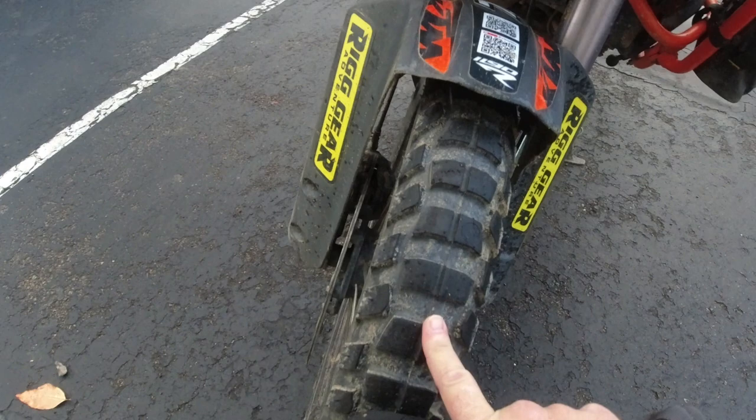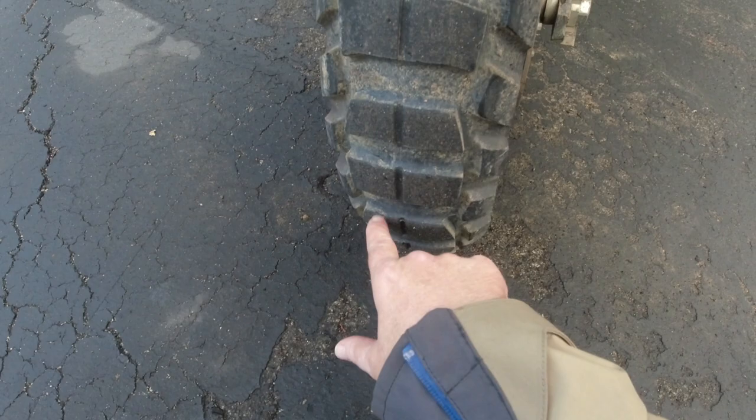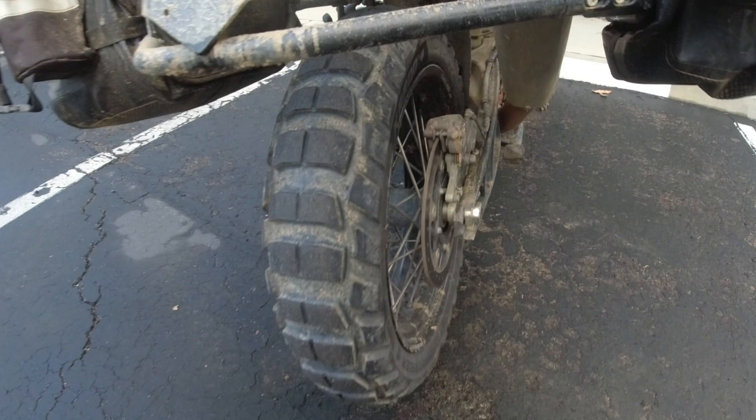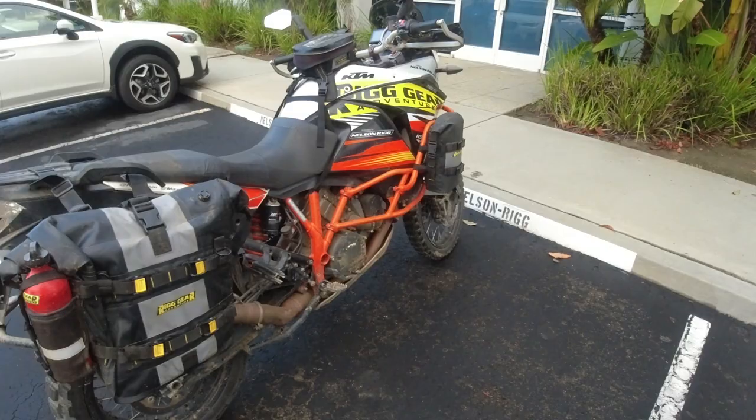So this is what about a thousand miles looks like — lots of great wear here on the front. Look at these chunks right here — this tire has a bunch of chunks missing out of it, and then there are those cracks or tears down at the bottom of each lug. That being said, they're pretty good, they felt good, they gave good feedback. Overall I'm happy with the Caroo 4 — it's going to be interesting to see how they wear over the long run, so stay tuned.